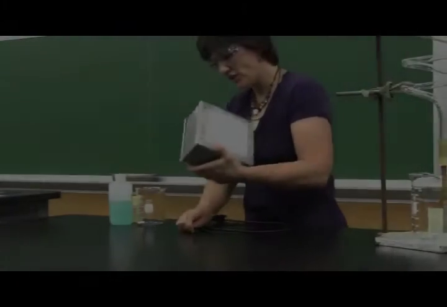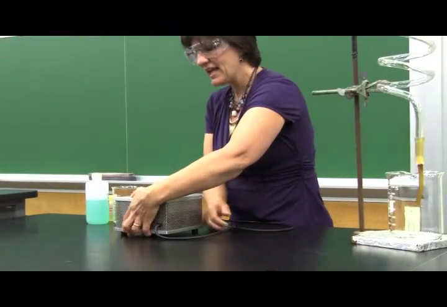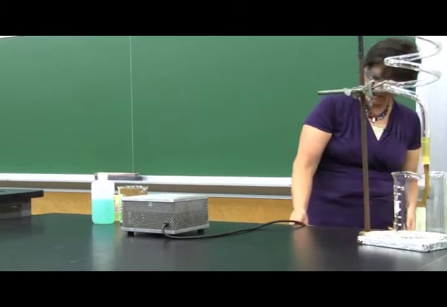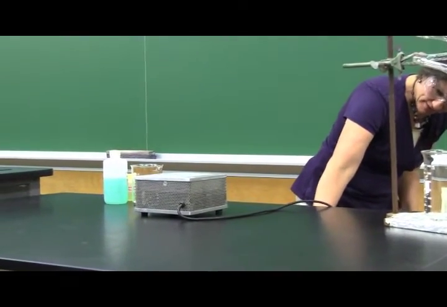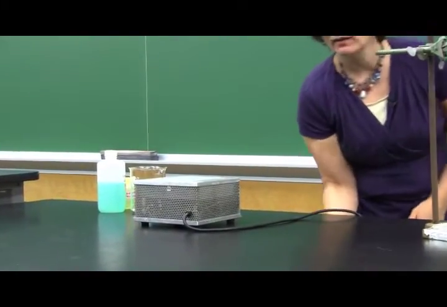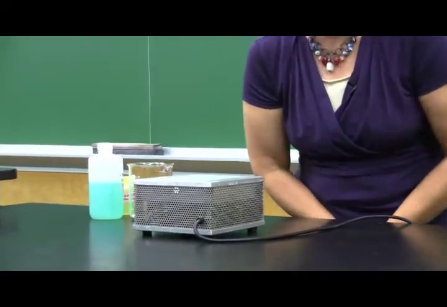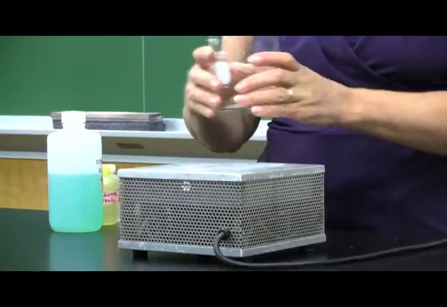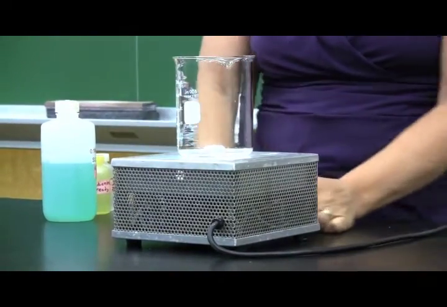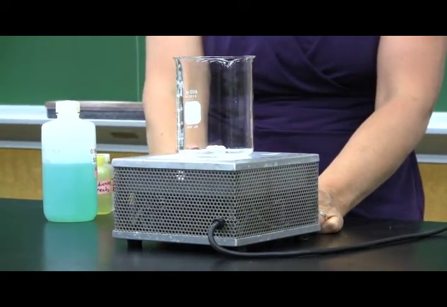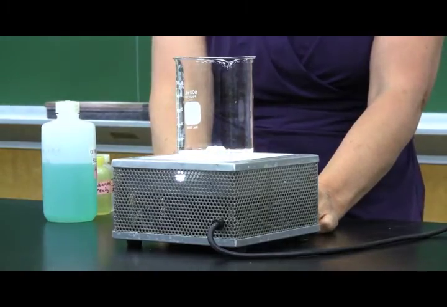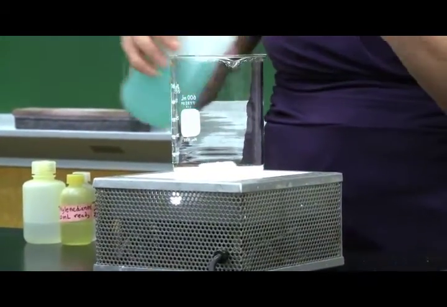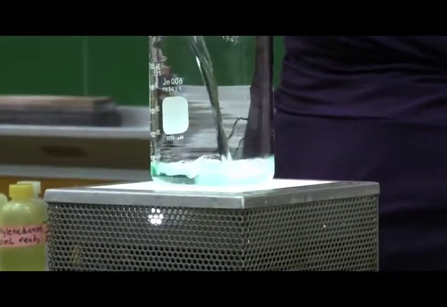The next indication that a chemical reaction has taken place is if the substances change color. So if you add substances together and they change color, now this is not like putting blue and red together and making purple, but this is adding things where you just don't expect that color at all. I'm going to put this on here. It's got a little light so that we can see the nice colors. And I'm starting with some nickel sulfate. And nickel sulfate is just a green color.